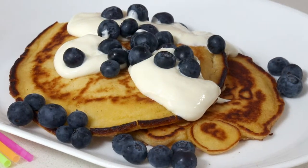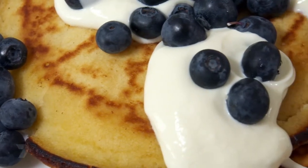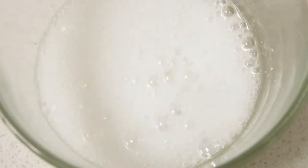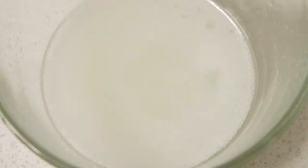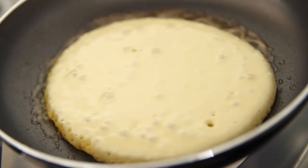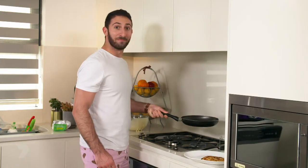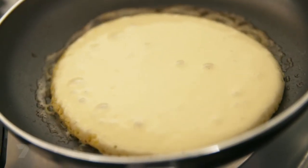Pancakes — they're my favourite breakfast food. But I hate it when they're not light and fluffy. How do you get light and fluffy pancakes? It's all about science. Pancakes become fluffy when there are trapped air bubbles inside them. To get trapped air bubbles in your pancakes, you need to create a chemical reaction. You need a leavening agent such as baking soda or bicarb soda, which will allow your pancake batter to rise. You'll also need an acidic agent such as lemon juice, vinegar, or buttermilk. When you combine them, little bubbles of carbon dioxide are trapped in your mixture when you cook them, which makes them fluffy. This may look like a cooking show, but it's a science experiment.